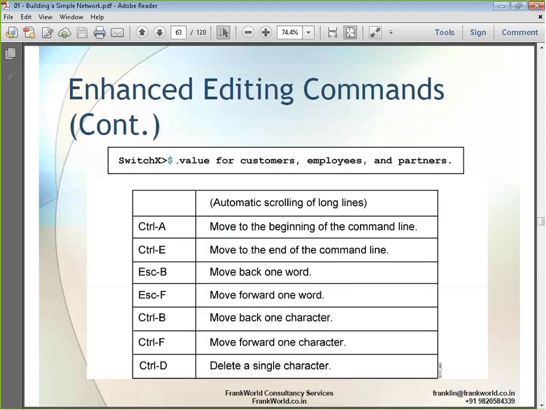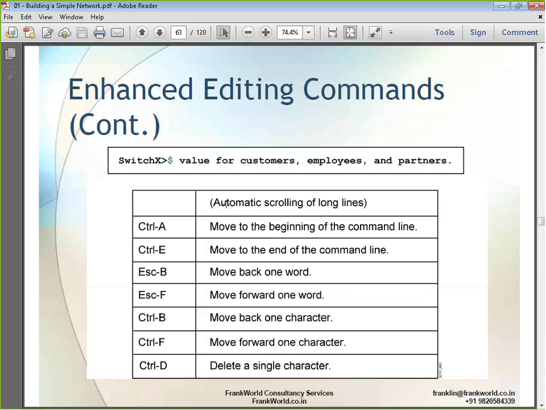So if you take your cursor and move towards the left, you will notice the initial portion of the command, and the end of the command will be shown as a dollar sign. Whatever portion fits into the screen is what would be visible. The rest is hidden using a dollar symbol. Understood that? Now these are some shortcuts that you can work with when you're working with a command line.